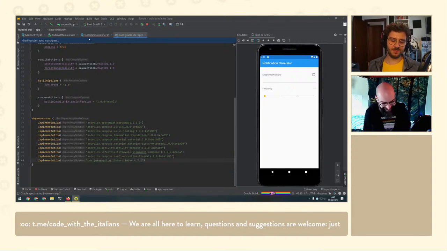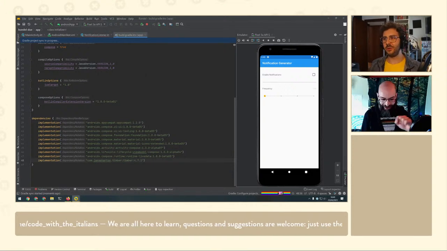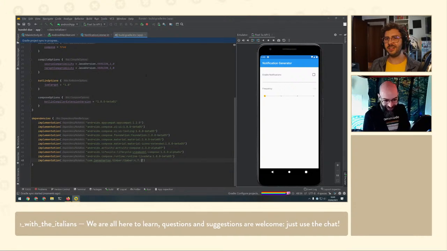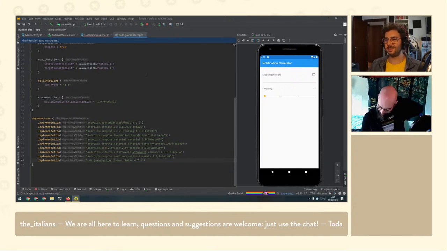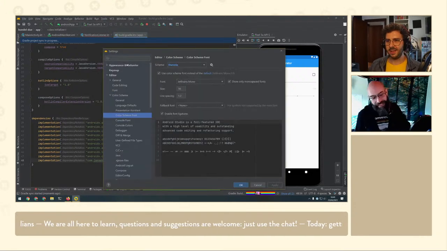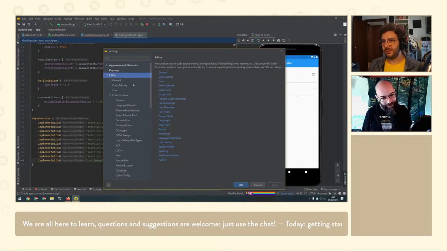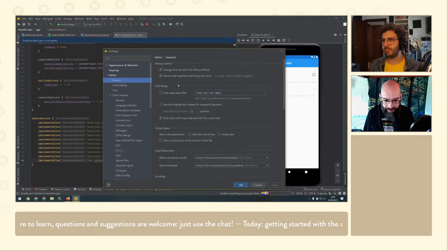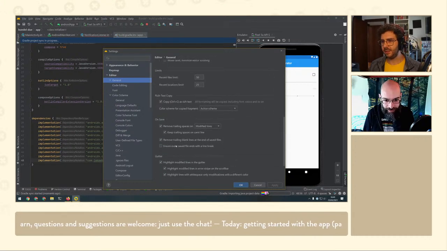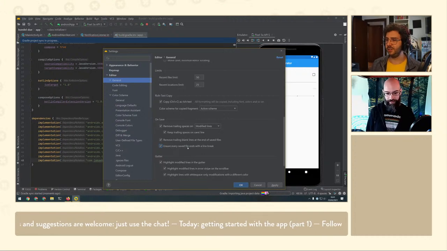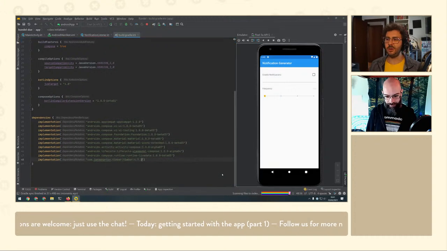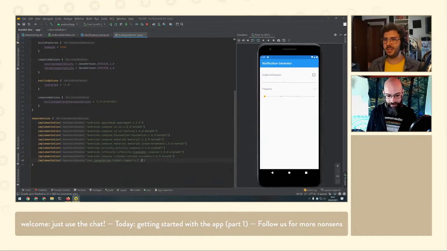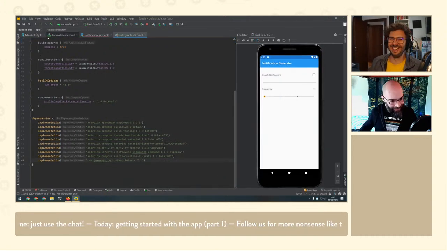Yeah, because there was a weird bug with Android Studio where the create new project wizard kind of fails in a spectacular way if you have a setting enabled, which is ensure new line. Where the hell is it? At the bottom, this one. If you have this one selected, enabled, which you always should if you're using Git, then that fails horribly. But now we don't need it anymore, so it's fine.